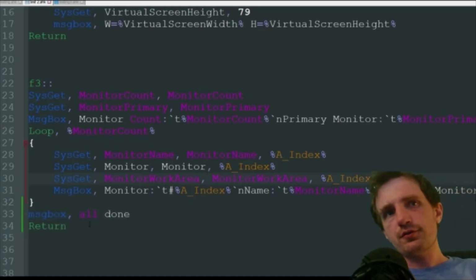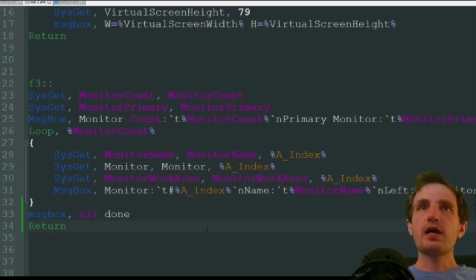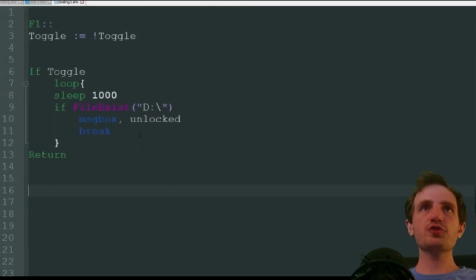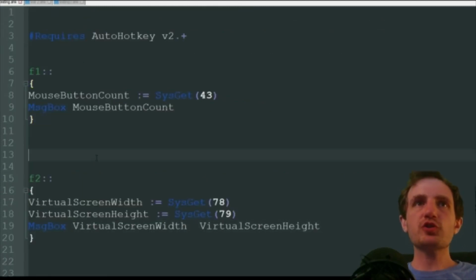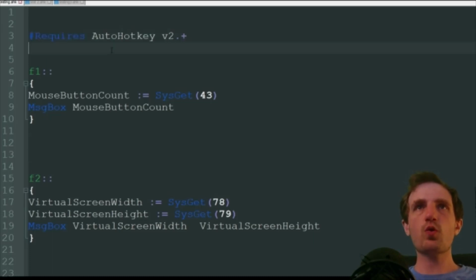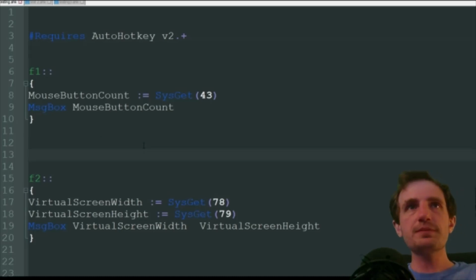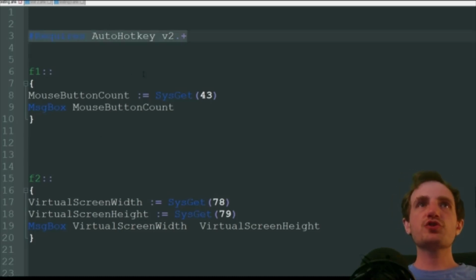So you could do whatever you want there. So yeah, let's take a look at version 2 now. Now version 2, that is not the right code. Here we go. Not jumping too deep into this because it's pretty self-explanatory, but as you see here, it requires version 2 or higher. We're using F1 here, so let me close out my last script and launch this one. It should be running. So we're running in version 2 now.